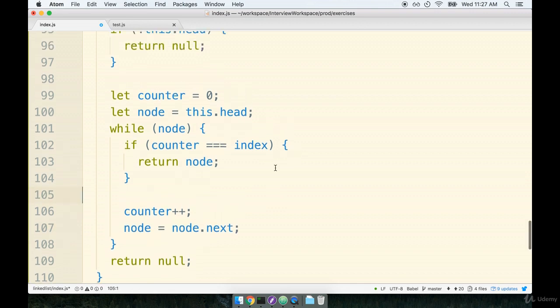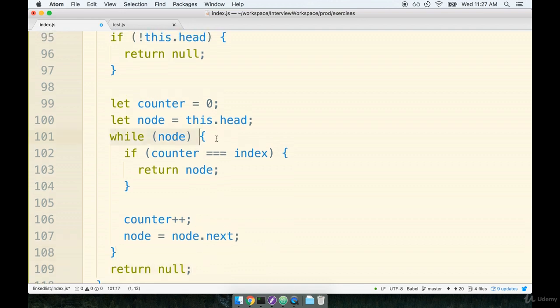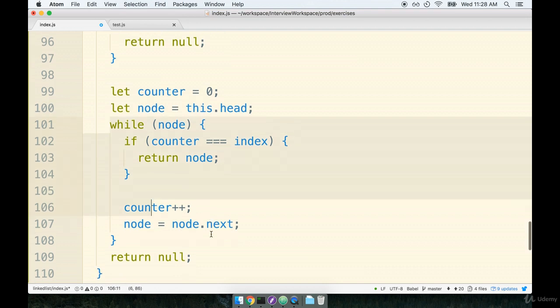All right, now there's one more thing that I want to point out here, a little bit of code consolidation that we can do. So notice how the check to see whether or not we enter this while loop is to look at the node variable. And node is initialized at this.head. So if this.head is equal to null, we will never enter the while loop and we will immediately return null instead.